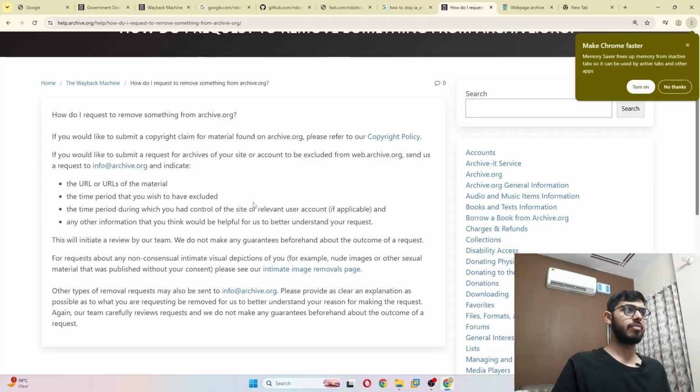For example, if I state I want to get rid of certain content on google.com, I'll have to give the domain ownership certificate of google.com to be able to do that. Ideally, they respond fairly quickly and will remove the relevant content.